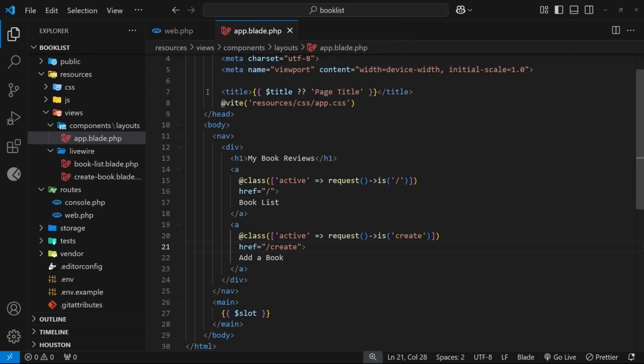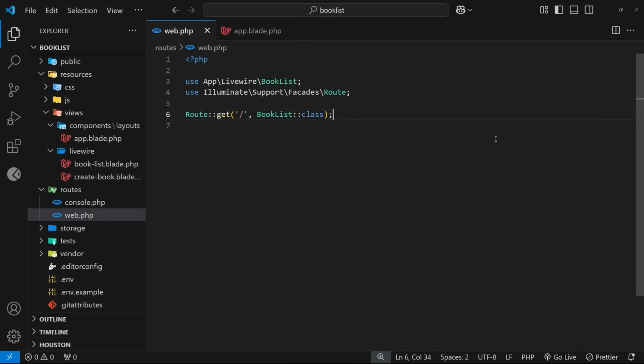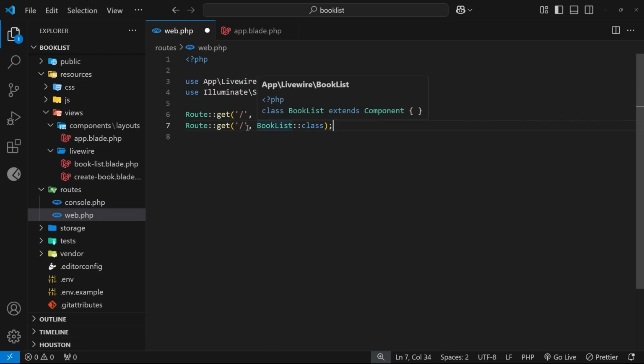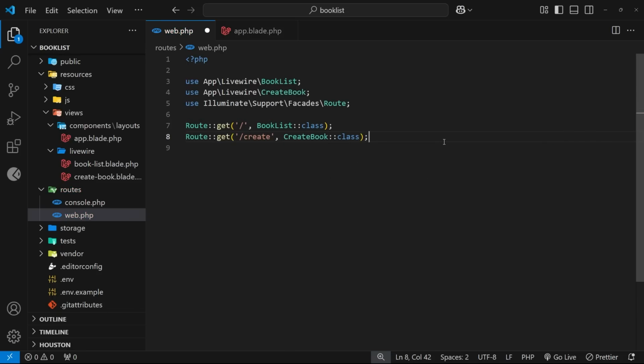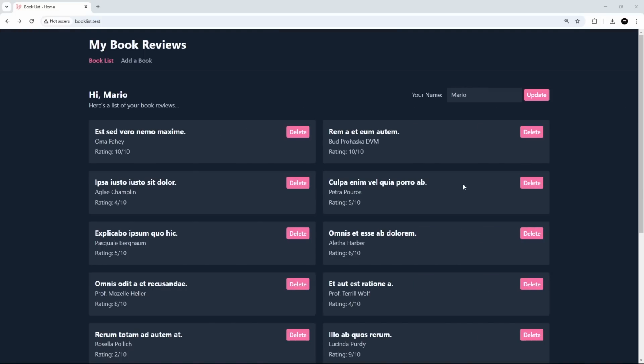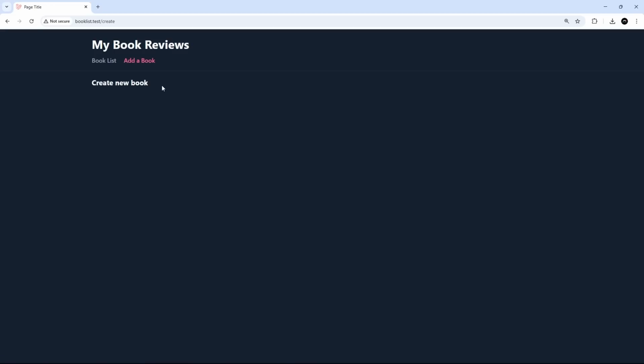So let's do that in the same way as we did before by coming to the routes file. And I'm just going to be really lazy at this point and duplicate this current route that we've already set up. And then I'm just going to change the path to be /create. We also want to associate this route with the new Livewire component that we just made, which is called create-book. All right. Awesome. So now we've set up this new page, and hopefully when we visit this path in the browser, we should see the new create page component. So let's try clicking on this add book link right here, which goes to /create. And yep, we can see that new page component is working.